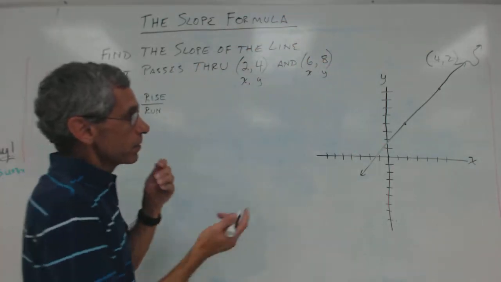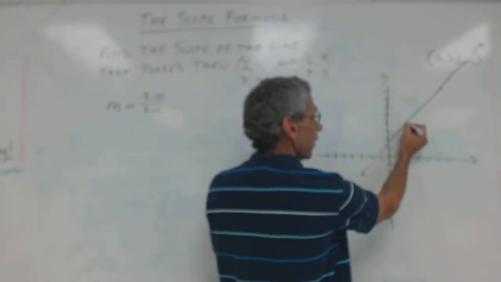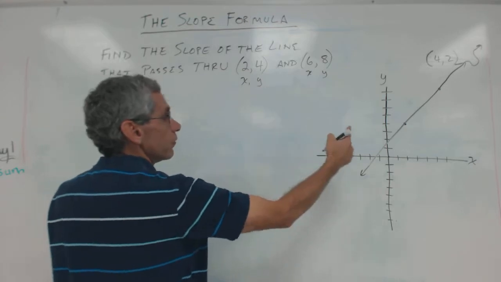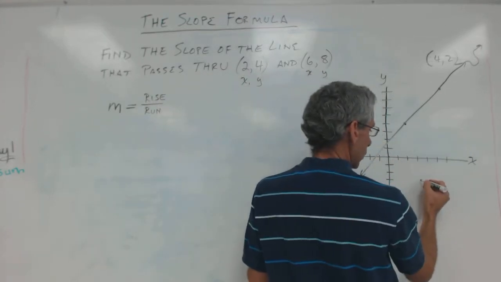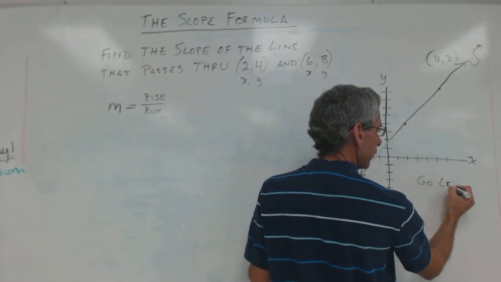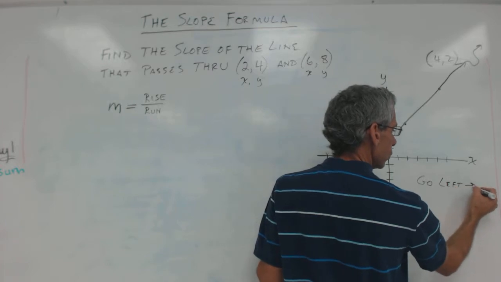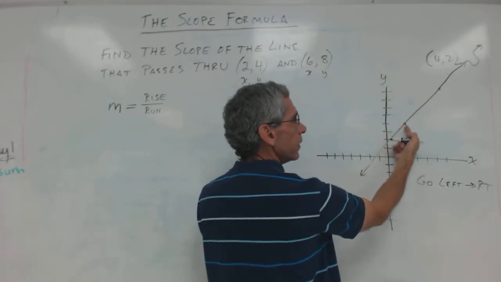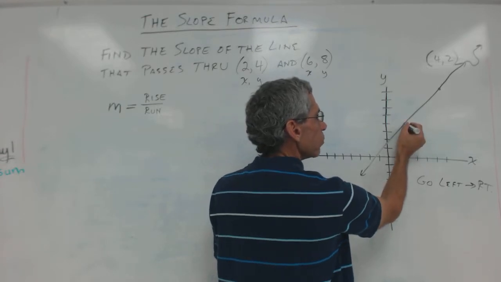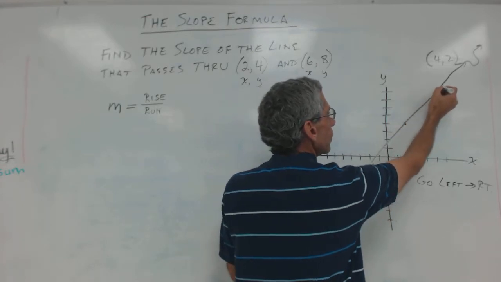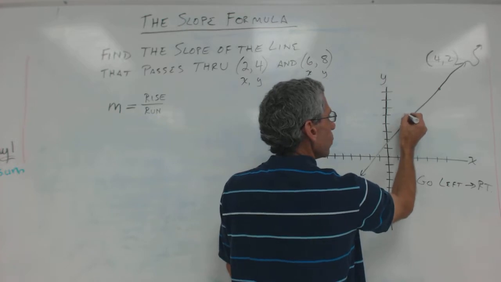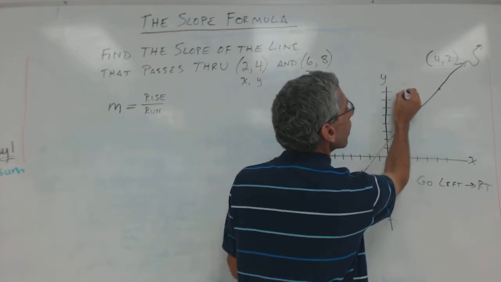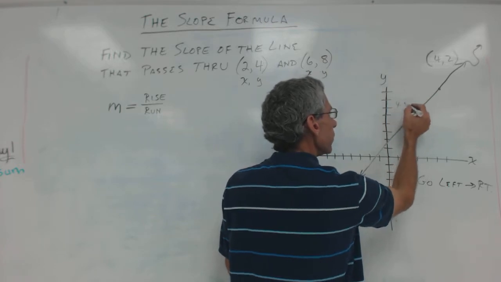We have to find, so let's figure out our rise. If I always go from left to right, if you use the graph, always go left to right, okay? Always important to do that. So I find a left point, and I'm gonna figure out what is my rise that I would have to go to get to here. I would have to rise 1, 2, 3, 4. That looks right. Does that look right to you guys?